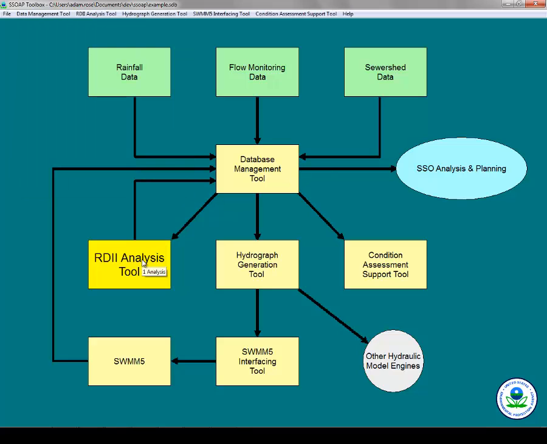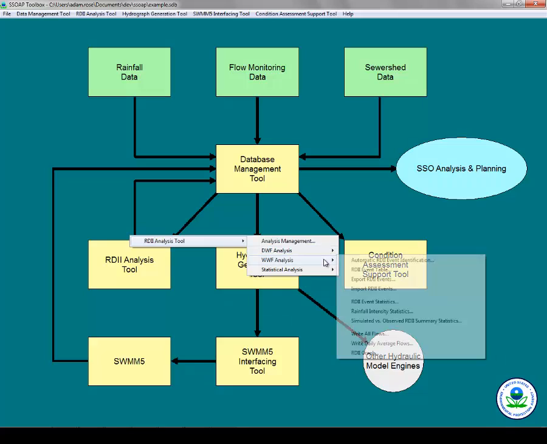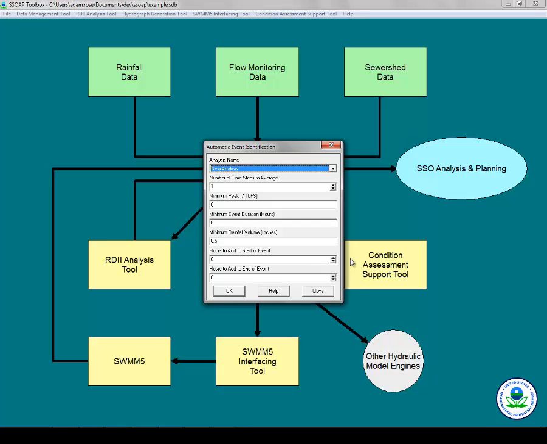Okay, so we're getting closer. We've gone through and, in this case, done a very quick screening of dry weather flow. So now we need to get into wet weather flow. The first thing, and one of the most important things the program is doing, is the event identification. In other words, I might have some rain one day or another day. How do I determine a threshold for an event? And also, how do I determine the duration for an event?